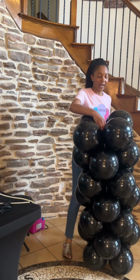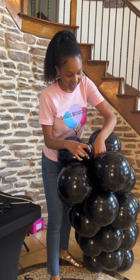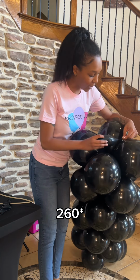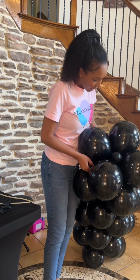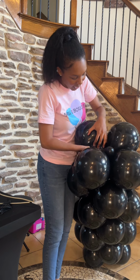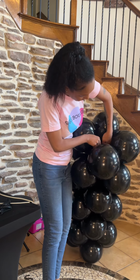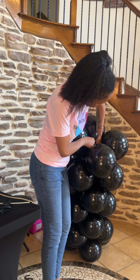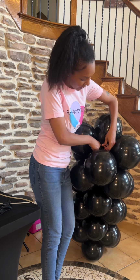So this is what my water weight looks like. Take the balloon column. I put my weight like this, and then I'm gonna go just like I did with that quad. I'm gonna start on one side and bring it around underneath and then go to the other side. And then just like I did with that 260, I'm gonna grab any of the necks, whichever one seems like the longest. So I found me a neck.